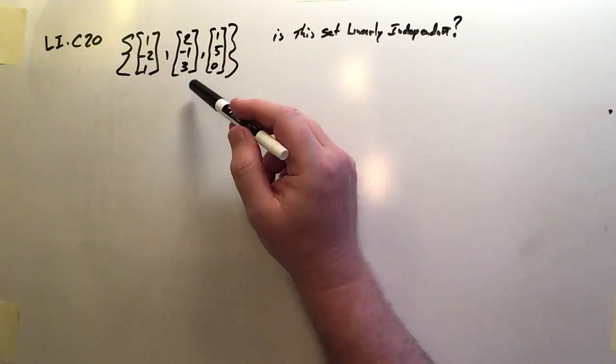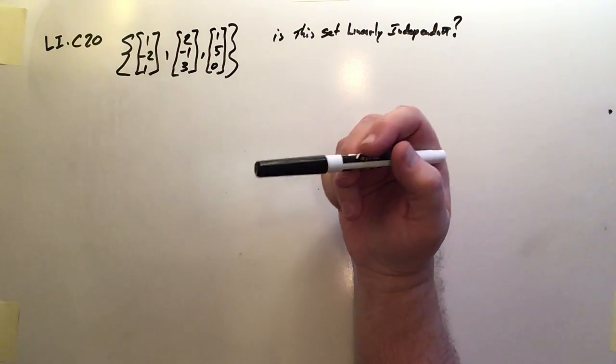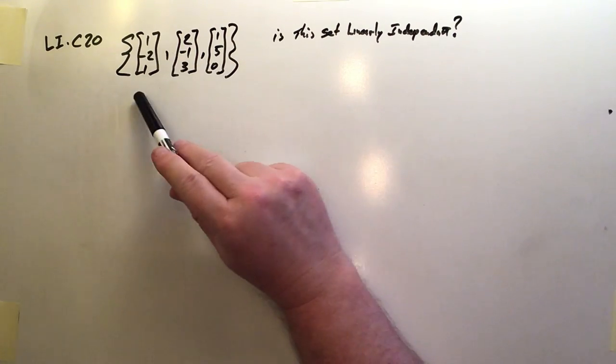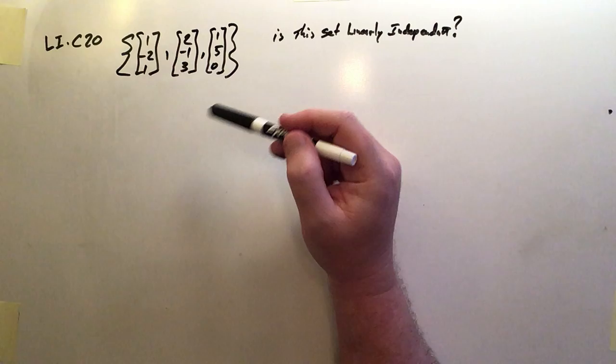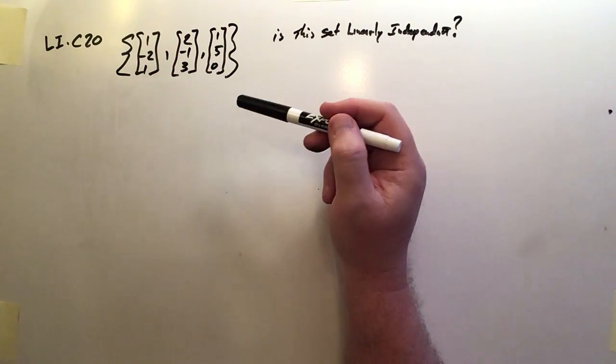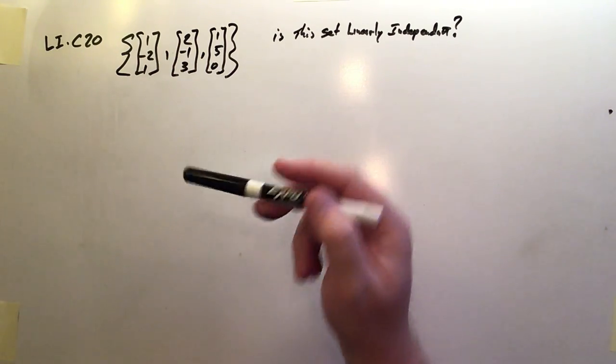So to check on linear independence, you're basically solving homogeneous systems. And in our case, it's even easier, because this is a square matrix, I can actually check it for singularity. And if it's non-singular, then it works.